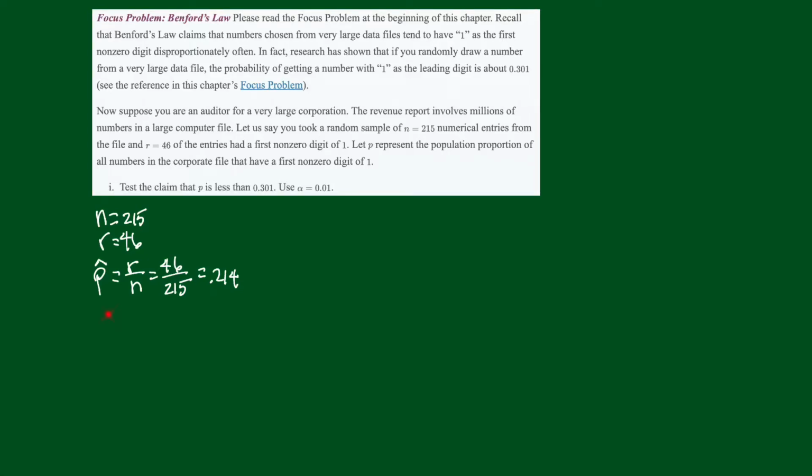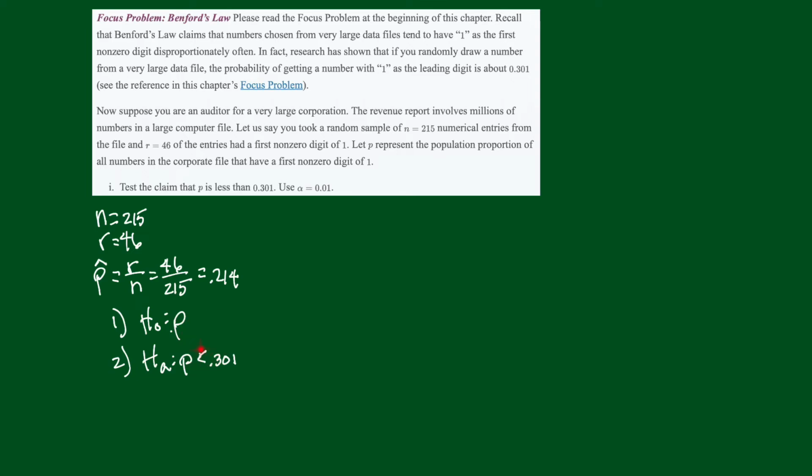So let's set up our test. Here's step 1. H naught states that, now it's about a proportion, so I'm just going to write a p. Now, step 2, because this is how I usually do things, I get that last. H sub a states that, now what we want to know is this. Right, try to get this one first, because that's our claim. Test the claim, that's our claim, that p is less than 0.301. All right, so that p is less than 0.301. So what does that mean for this one here?